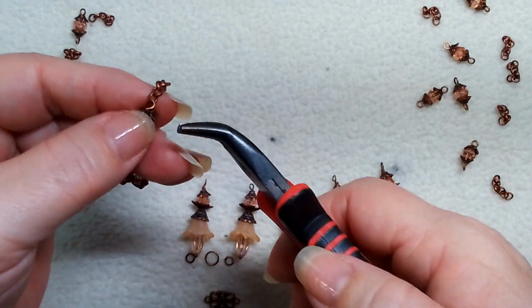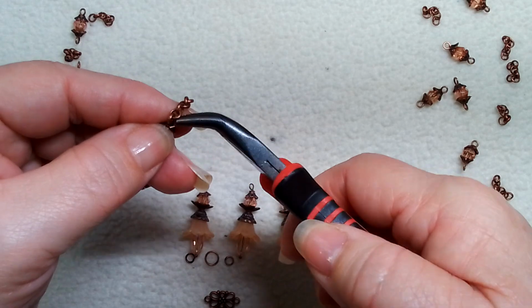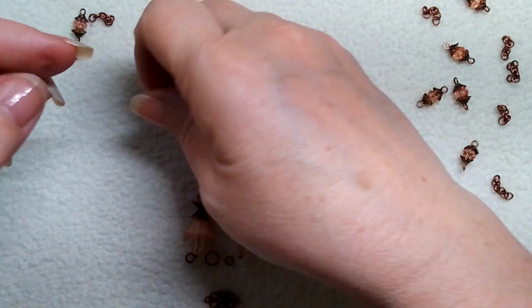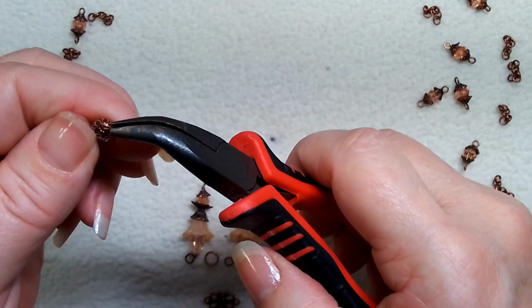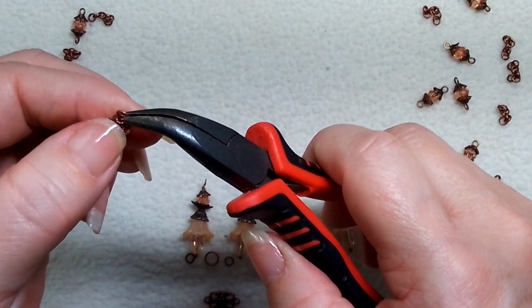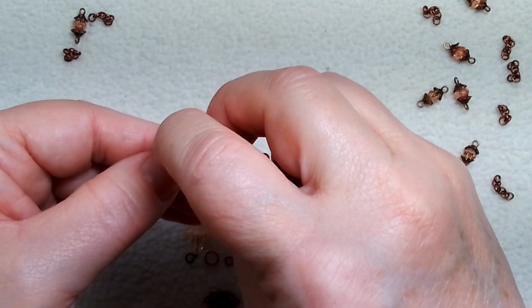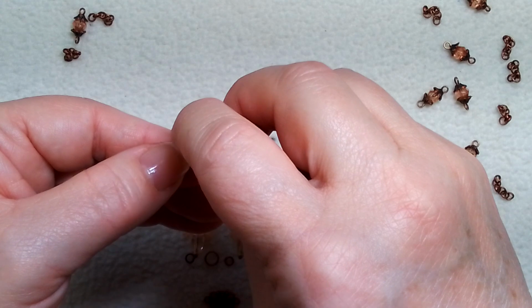I have absolutely no idea how long this is going to come out, so if it ends up being too much, I'll just remove one of these sections here. Then again, my too much could be somebody else's perfect, so you do you.